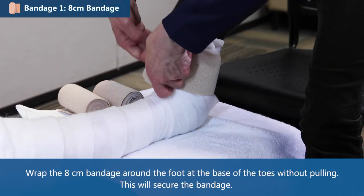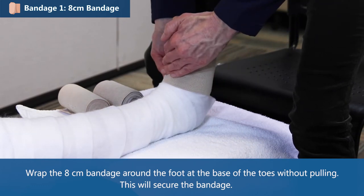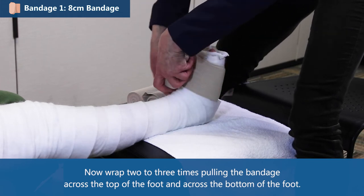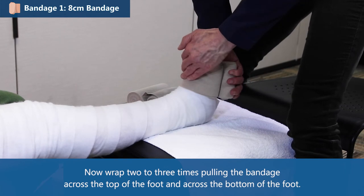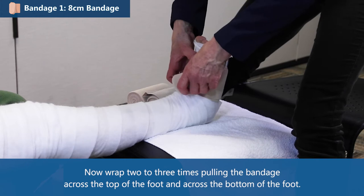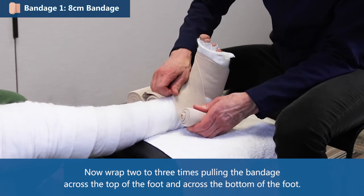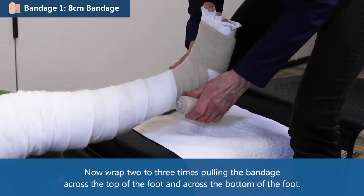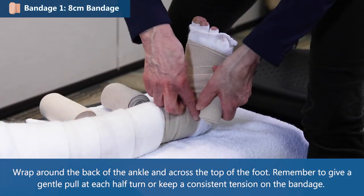Wrap the 8 cm bandage around the foot at the base of the toes without pulling. This will secure the bandage. Now wrap 2 to 3 times, pulling the bandage across the top of the foot and across the bottom of the foot. Continue with the same bandage across the top of the foot toward the back of the ankle.